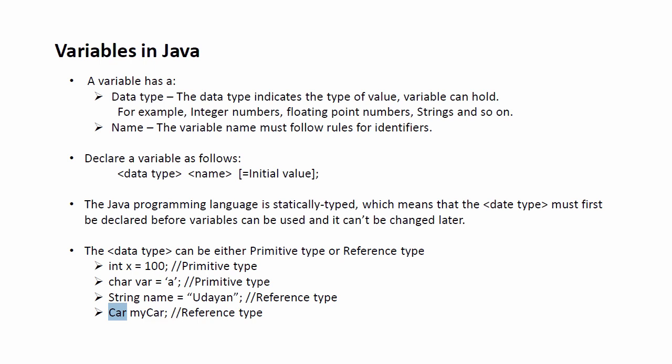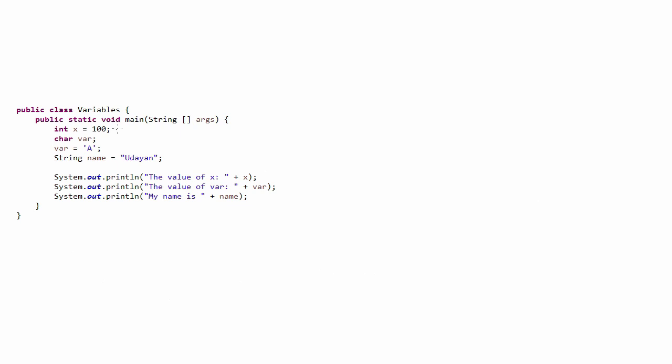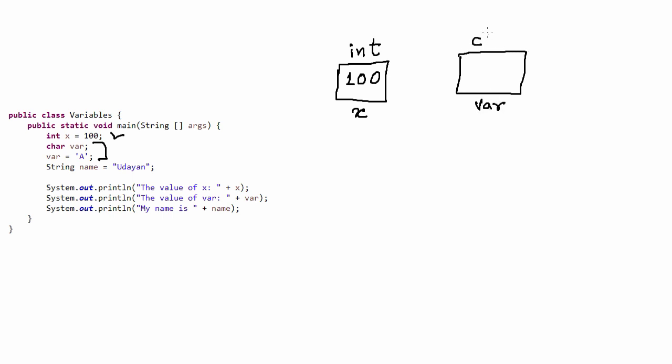Let us see an example of variable. Let us go through this statement. So we have a memory location, name is x, type is int, and we have assigned an initial value of 100. Now these two statements, we have another memory location, name is var, type is char. So on the first line we have just declared the variable, and on the second line we are assigning a value a to this memory location. So character a we are assigning over here.